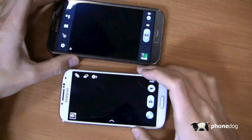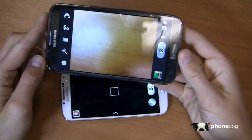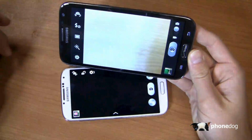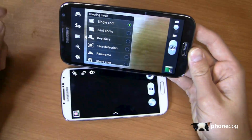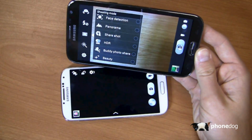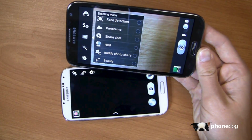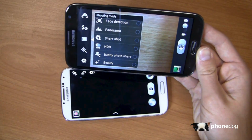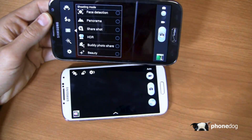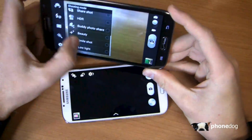8 megapixels over here, 13 megapixels over on the Galaxy S4, and you're going to see a wealth of new features that you didn't see over here. Now, this one brings to the table S-Beam, which you may love, where you can beam pictures quickly and easily, and then it's got some settings such as best photo, best face, where you can come in here and do face detection and share shot, where if I'm at a wedding, for example, I can set it up with my significant other or anybody that has a Samsung device, and from there, if we have it all set up, we can share our shots, and I can walk out with 100 pictures even if I didn't take pictures for that example. If somebody took 20 or we all took 20 apiece, I walk out with 100 pictures assuming there's 5 of us. Particularly nice feature there.